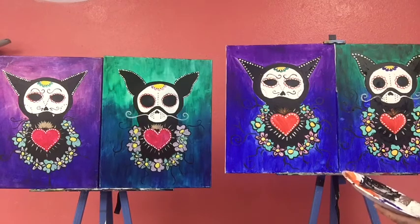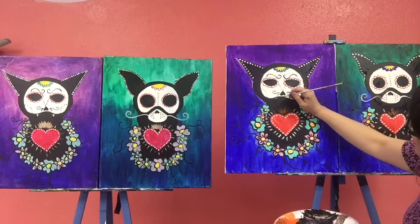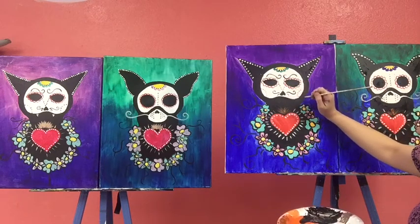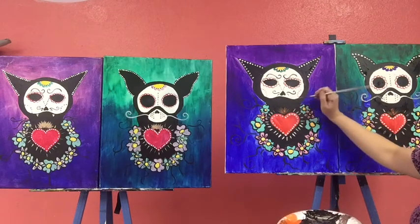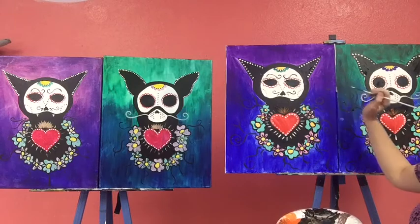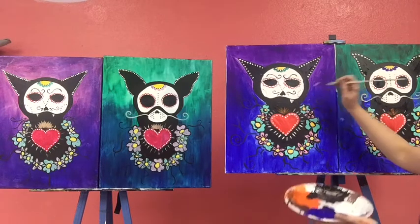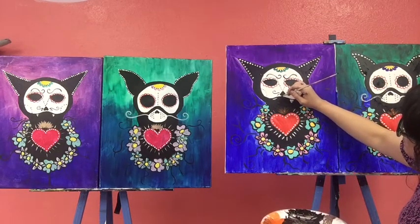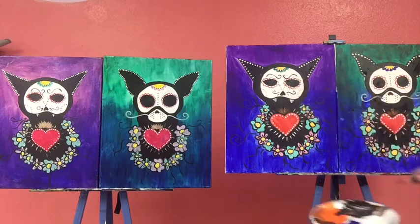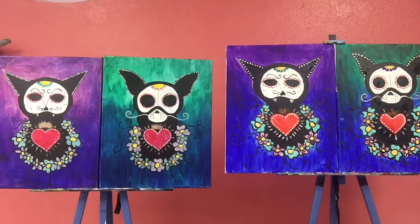And on the kitty side, we have some little things we need to add. So I'm going to leave a little bit of black space, kind of right about where it starts to curve, like this little spot. That's about where I'm going to put it. I'm going to put a line that's about on the top. Triangle underneath, fill it in. If you need to make it smaller, just let it dry and you can always put a little bit more black paint. Okay, little teeth. Little big teeth.